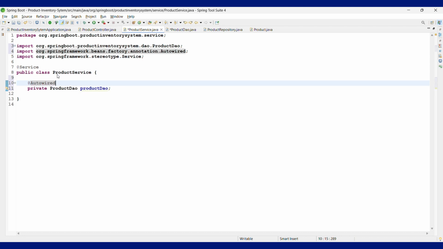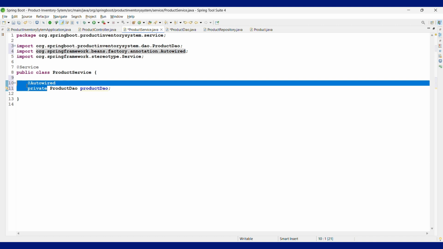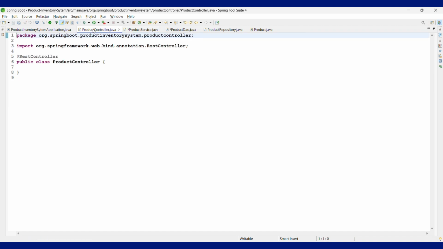So now this class is autowired with the DAO class. The DAO class is autowired with the repository class, and the repository class goes to the database and gives the data. An API is like the connection between systems. It gives the response: whatever response comes from the other side goes back to whoever requested it. That's why the API is used. And now come to the controller, and this controller is autowired with the ProductService.